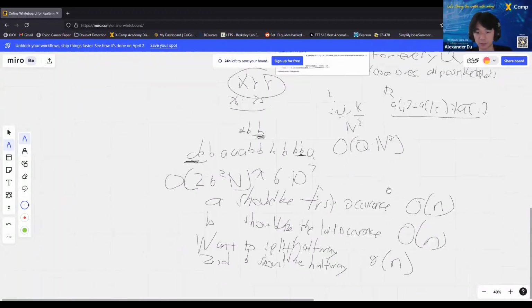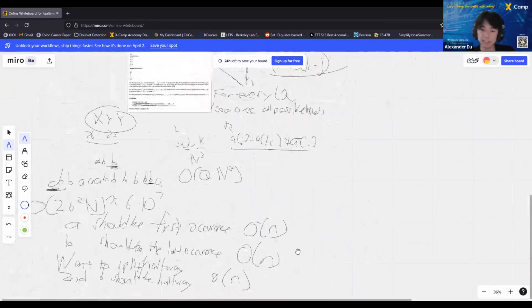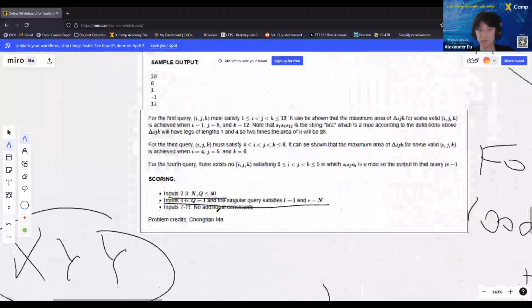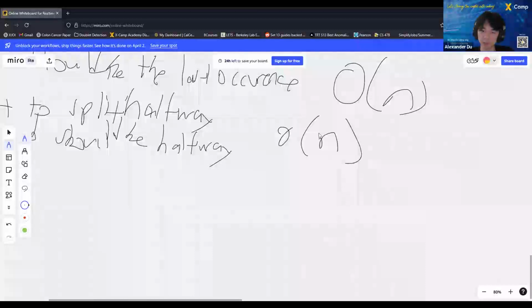Any questions about this part, about this test case? Yes, no, maybe so. No? Okay. If not, then I'll go on to the last test case. The last test case is actually pretty hard. Since I have time, I'll go over two different ways to do this.